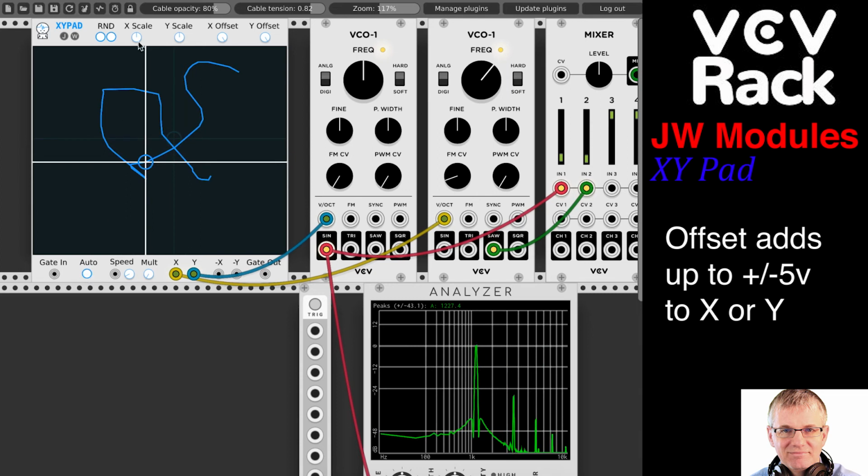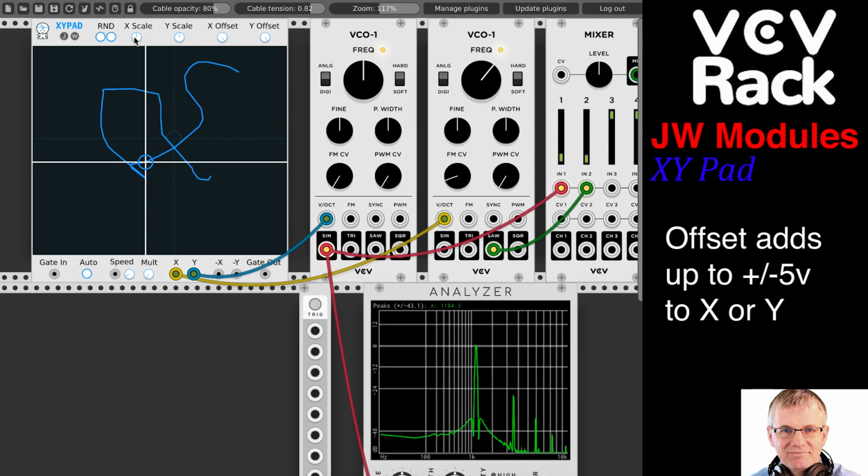Now scale, we learned, multiplies the values. It multiplies them by up to 1 if it's clockwise to the maximum, or 0.01 if it's all the way to the counterclockwise, so it can make the oscillations very, very wide.